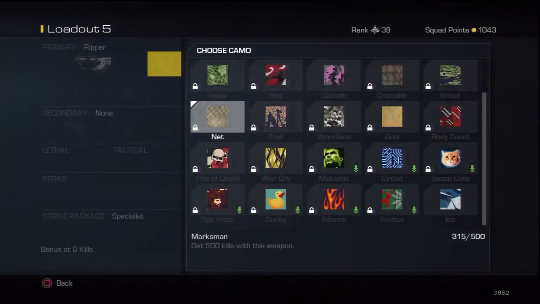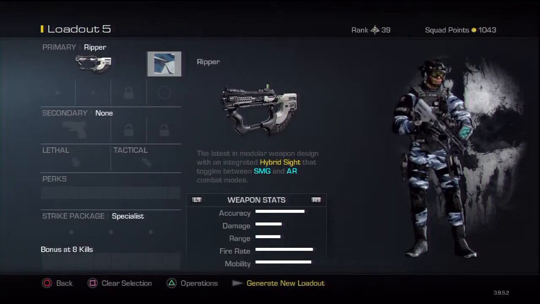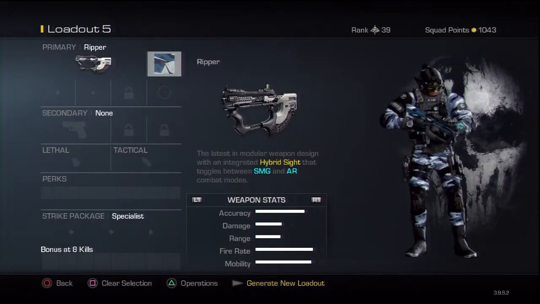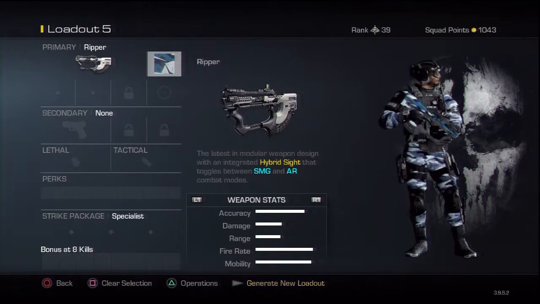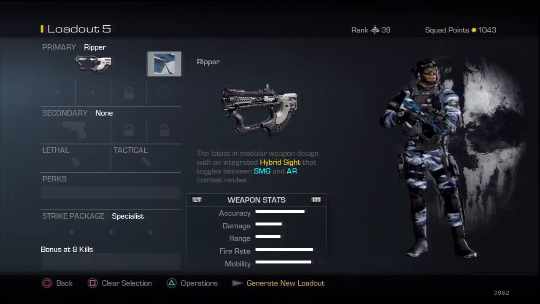You can have whatever you want, depending on if you've unlocked them, or you can have the DLC ones that you can buy. I'm rocking the ice camo at the moment because it's to do with the season pass, and at first it wasn't out, but now they've brought it out. I rock that. It's actually quite a nice camo, as you can see on the gun.